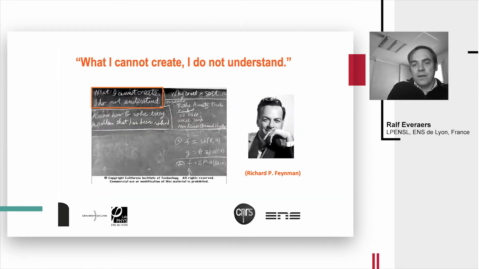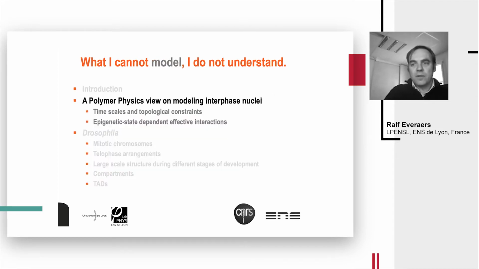Another take on understanding is a quote that I like quite a bit from Richard Feynman. He said, what I cannot create, I do not understand. That's a message that he gave to his students. In my case, it's a similar message, but I would say, what I cannot model, I do not understand. And so what I want to do today is going to be in two parts. One part is I will try to explain these messages from polymer physics and what they tell us about how we should go about modeling interphase nuclei. And then in the second part, I will try to apply these lessons to the specific case of Drosophila.